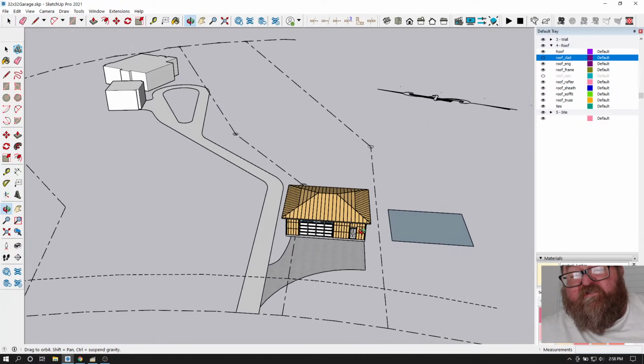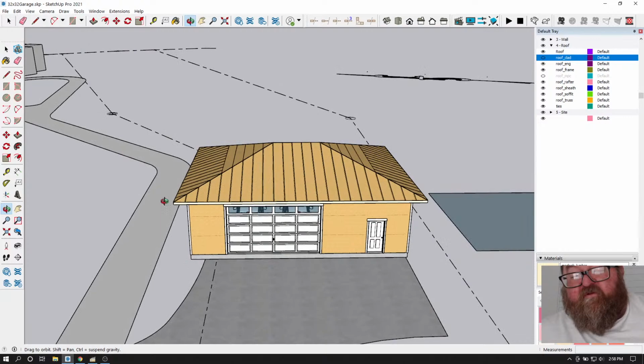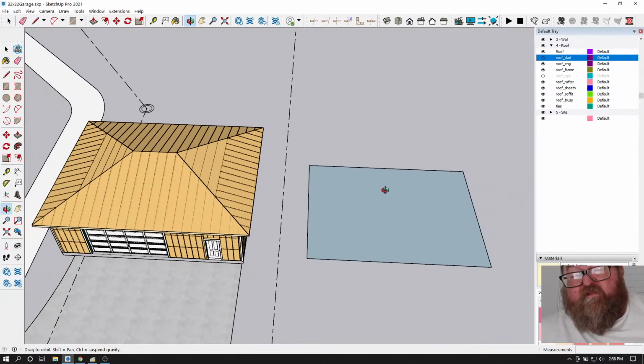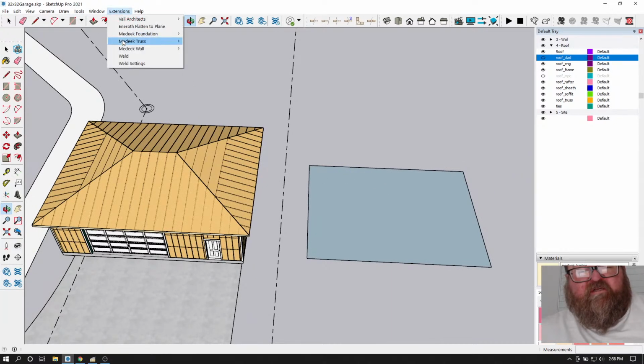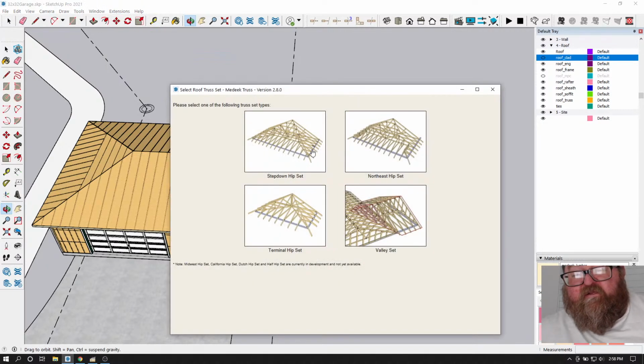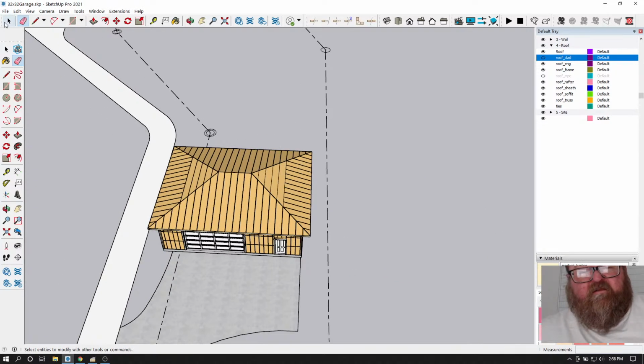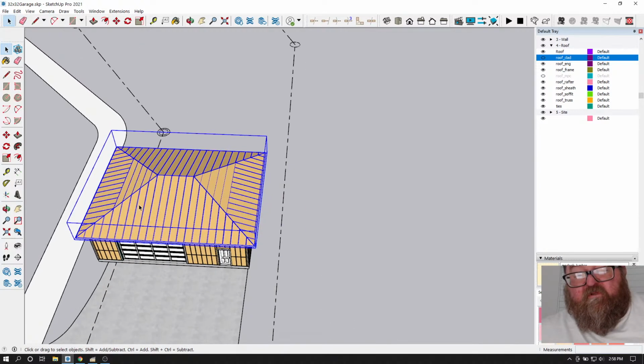My main focus is here on this garage. Now, what's funny is I was having a little bit of trouble with the extension, because this truss part of the extension is relatively new, and let's see what happens. I'll show you. He doesn't quite have it set up yet to where you can edit the. I'll give you an example.